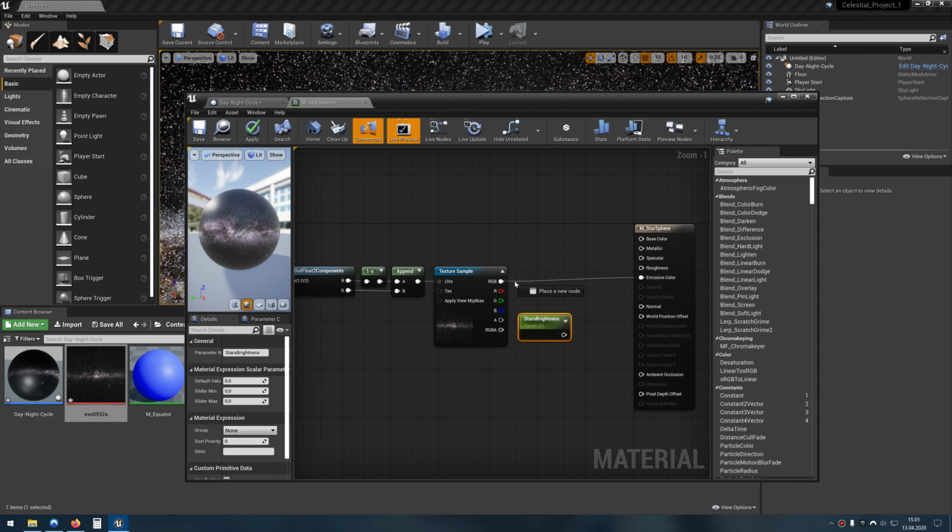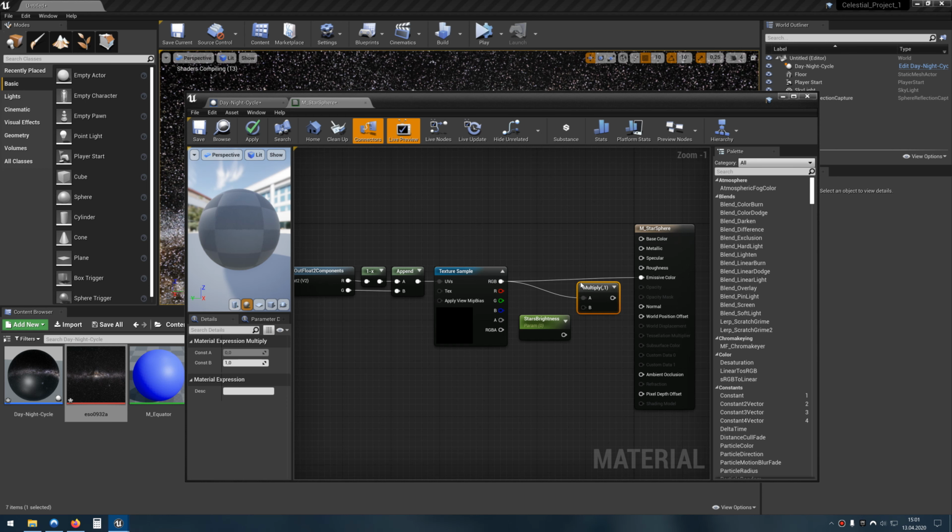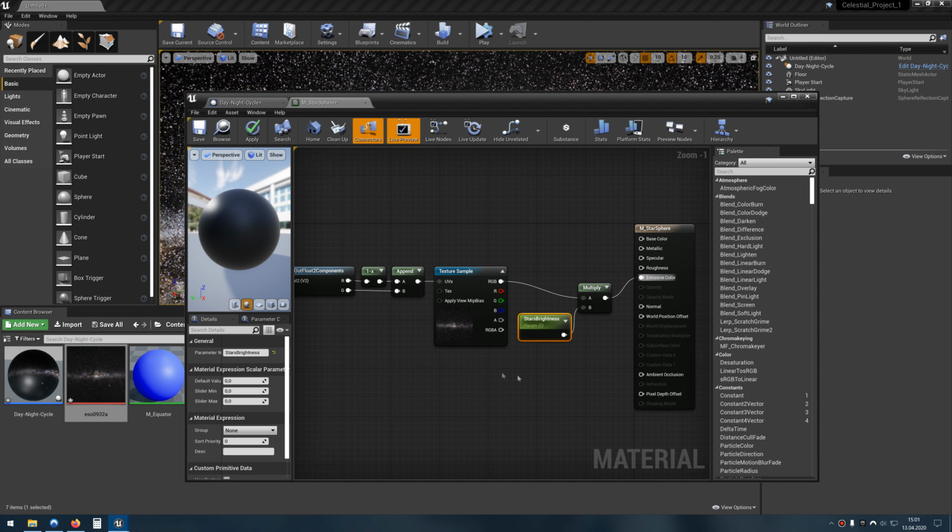And we drag from the RGB, type in M, it gives you the multiply node, and I plug in the scalar parameter, and both combined into the emissive color. Default value should be, say, set it up to 1, doesn't matter.